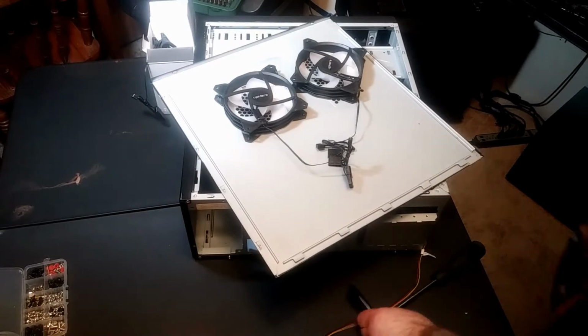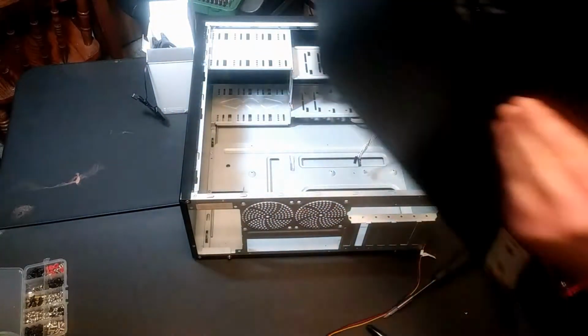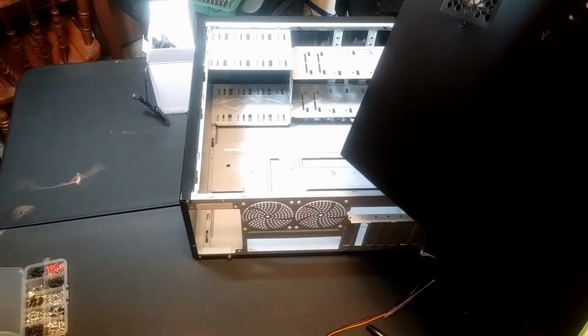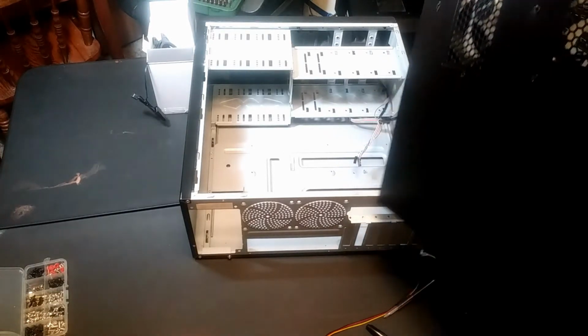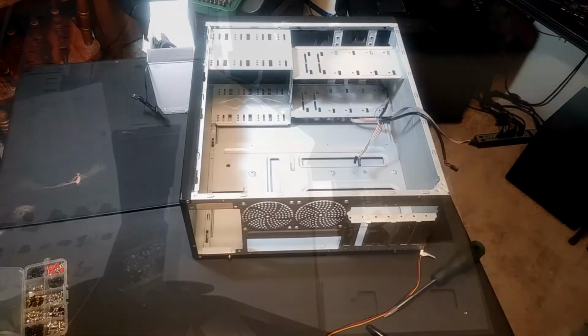Alright, YouTube, I have essentially got those fans installed on this side panel. So I was off on one screw, but that's understandable. That kind of thing happens. So I will move forward and I will start putting the motherboard together and then put the motherboard in.